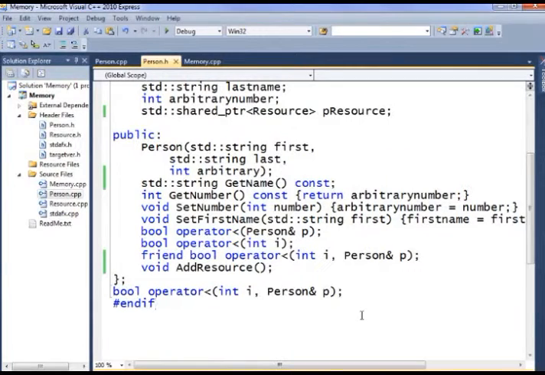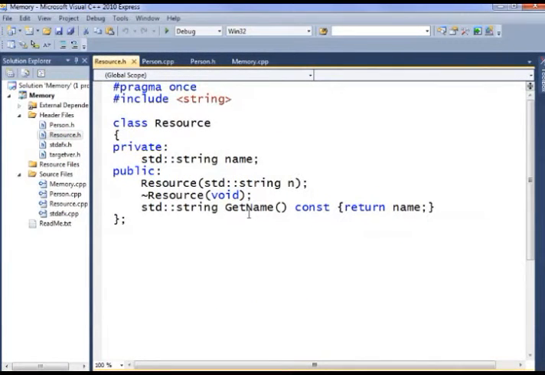I showed you how much simpler using a shared pointer is, but perhaps you need to be convinced that it's actually usable as a pointer. Back in the copy constructor and the assignment operator, we had some calls to resource's getName function, which you see here.